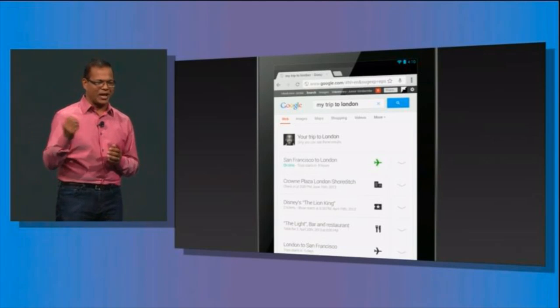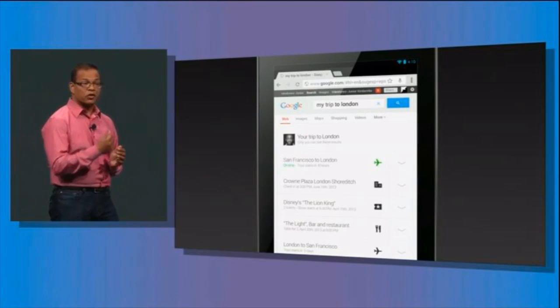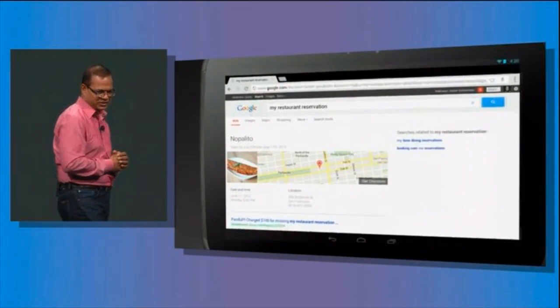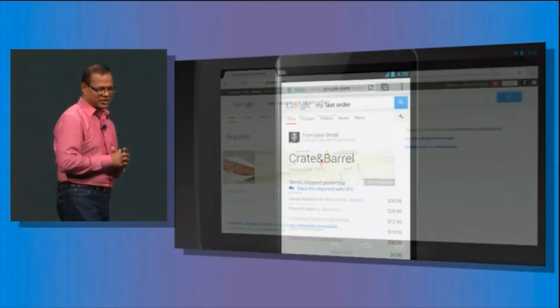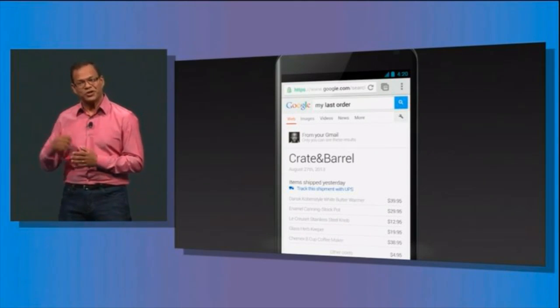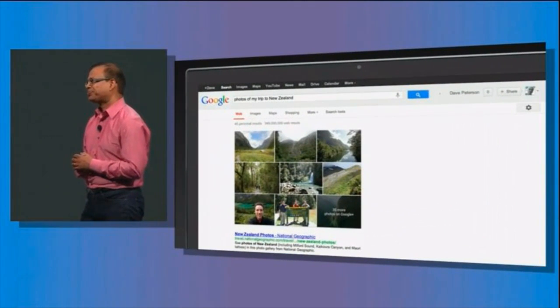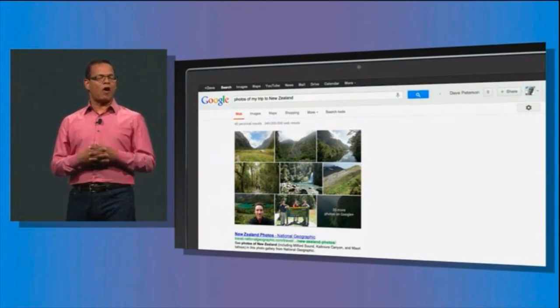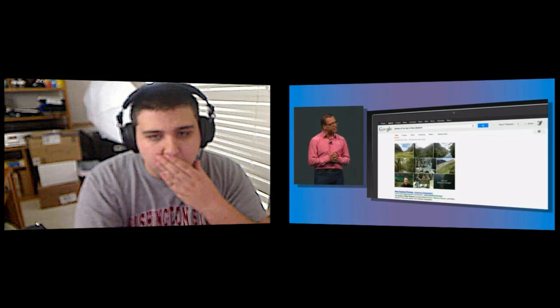Or your trip plans, even your restaurant reservations, or the package that's about to arrive, and even, of course, your vacation photos. Now, people who have opted into our Gmail search field are already enjoying this powerful experience.